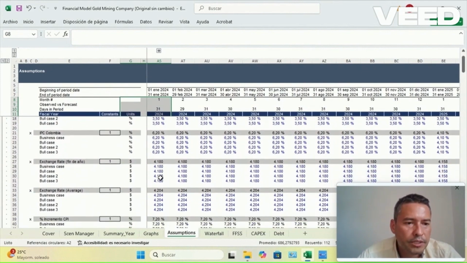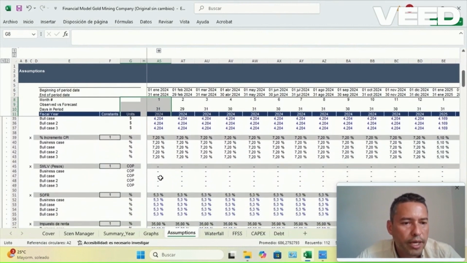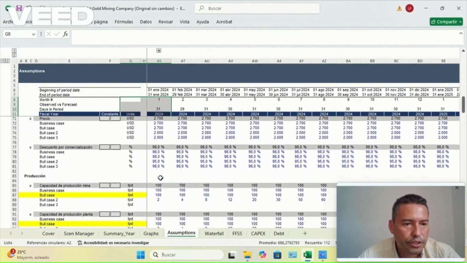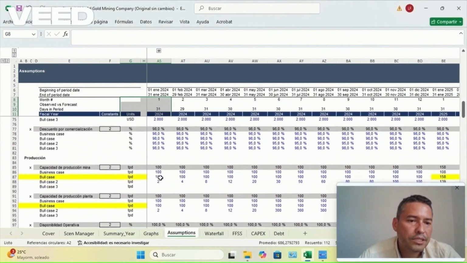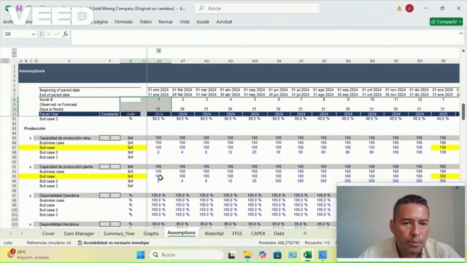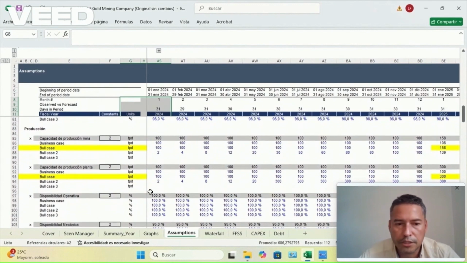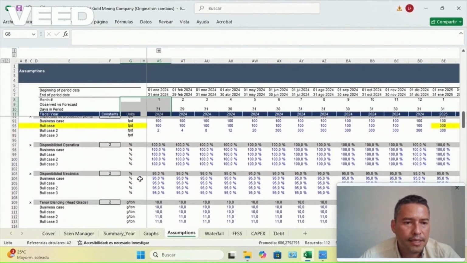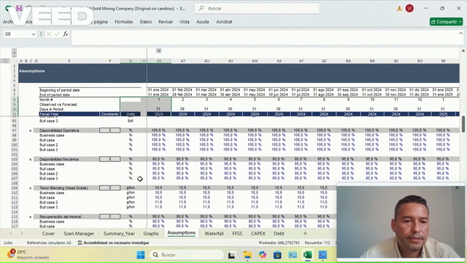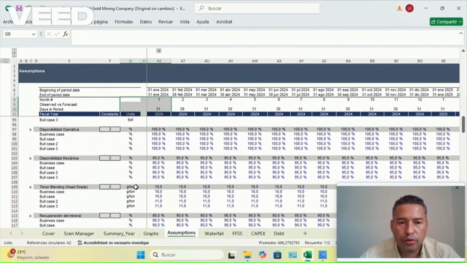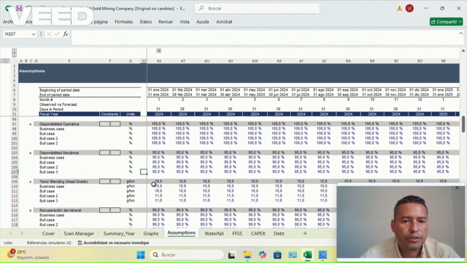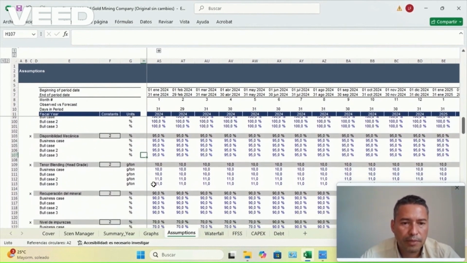So you have macroeconomics, growth, CPI, exchange rate, some other costs or taxes, to price of the ounce based on your projections and analyze different scenarios. A discount for commercialization. In production, you can add monthly the tons to be produced or processed by the plant of ore, the production of the plant, the production of the mine, the productivity of the capacity to working during a hard working on 100% of your working hours, or you can add some stops to maintenance of the plants.